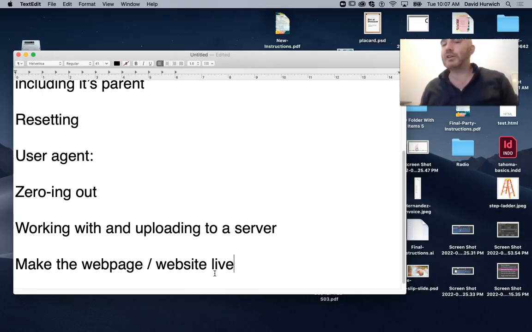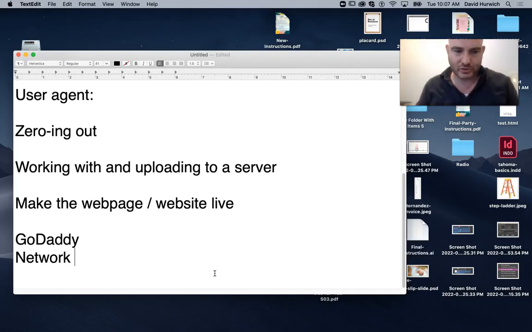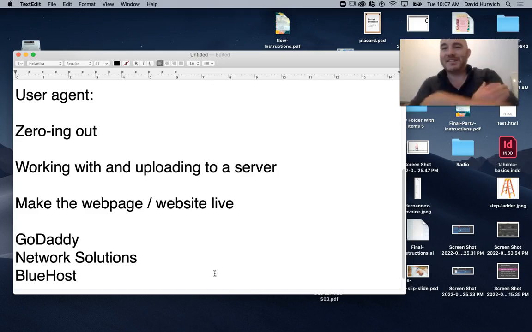Now, normally, if you want to have a server, you need to purchase server space. There are plenty of companies out there like GoDaddy or Network Solutions or Bluehost. It's usually about $60 a year, and you can buy storage on a server. Think of it kind of like a digital warehouse. If you have a storage unit, you have space in a warehouse where you can put your furniture and stuff like that. It's like that, but for files, essentially. So you would pay places like GoDaddy or Network Solutions for that.